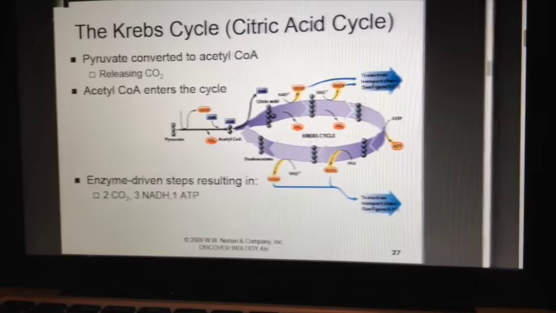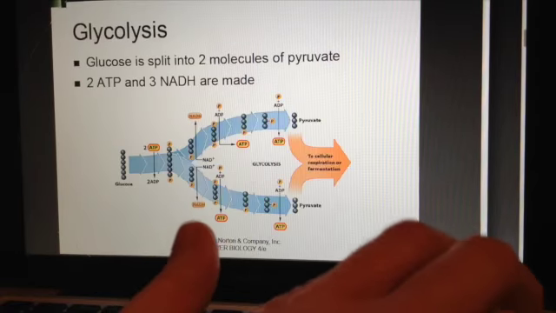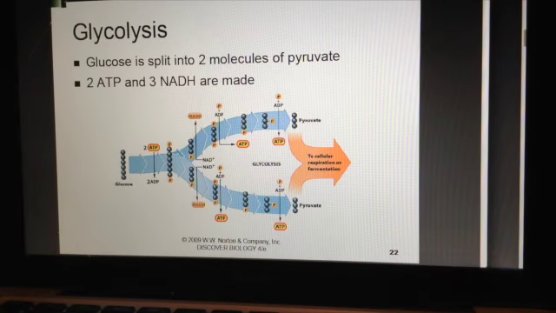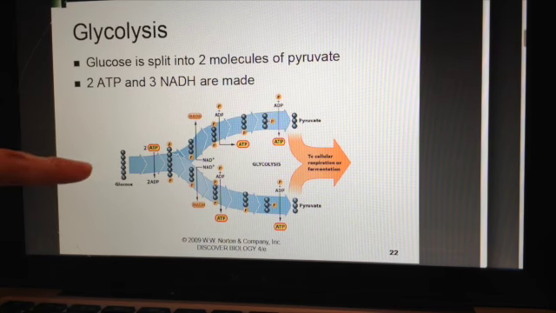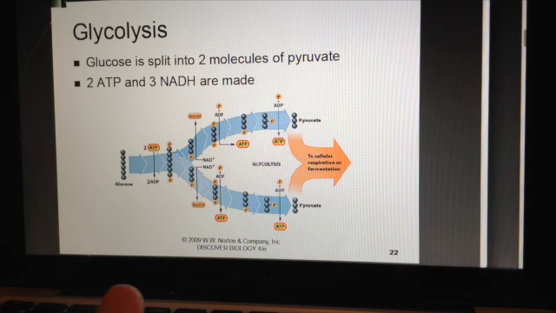Looking at this in a little more detail, glycolysis is when glucose is split into 2 molecules of pyruvate. So those are really the key words. If you saw a picture and you want to know what chemical reaction am I looking at, you start with a 6-carbon glucose and you end up with 2 3-carbon pyruvates. That's glycolysis. The pyruvate can then go on to cellular respiration, which is going to be the Krebs cycle and oxidative phosphorylation, or they have the option of undergoing fermentation, which is an alternative pathway to creating ATP when oxygen is not available.